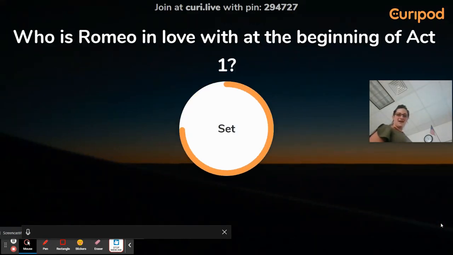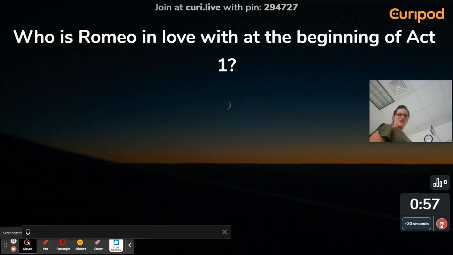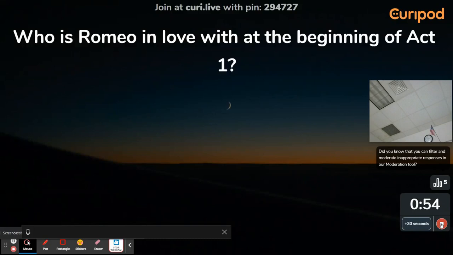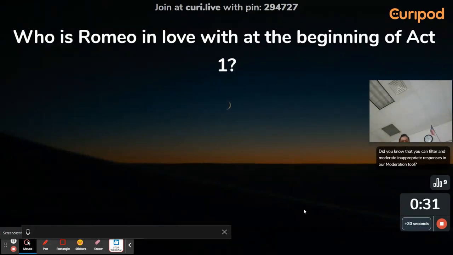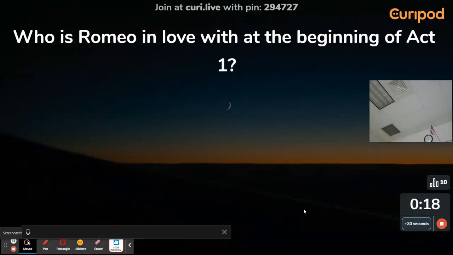Ready? Set. And you're going to see people's answers start popping up just like in that Kahoot the other day. So, again, you can only save so much stuff. Yeah, so you can see on the timer. Yeah, and you can extend that. You can make the timer longer, shorter based on the activity.